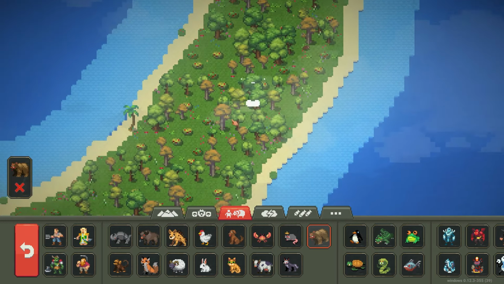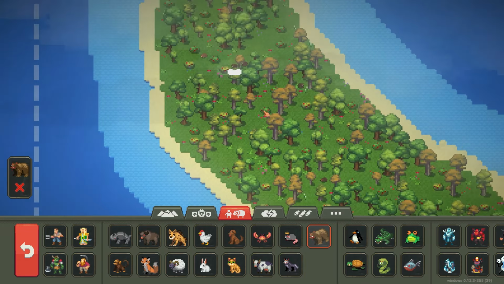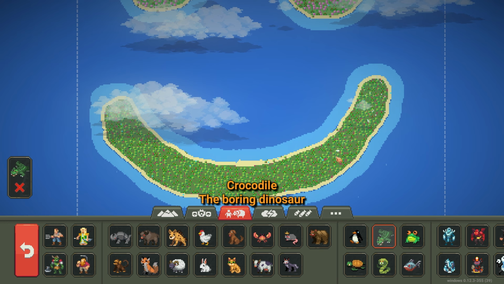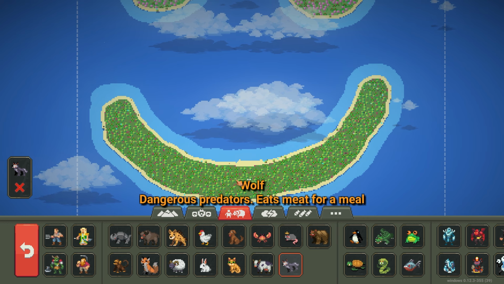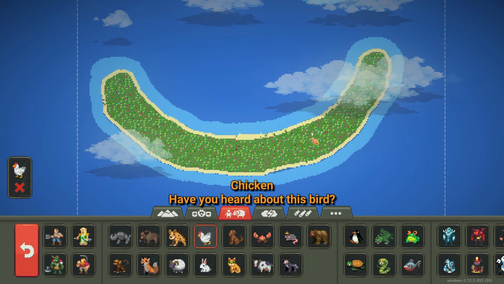Basically, I'm going to fill this with dangerous things. We're going to start with a few bears because bears are pretty intimidating to deal with. Then we're going to go with crocodiles, which are called the boring dinosaur, and I couldn't agree more. Not sure if those are going to get along with the bears. Then maybe also venomous snakes. Then maybe some wolves. They're really going to have to fight for this real estate if they're going down here. And finally, some chickens just so everything has something to eat for a little while.